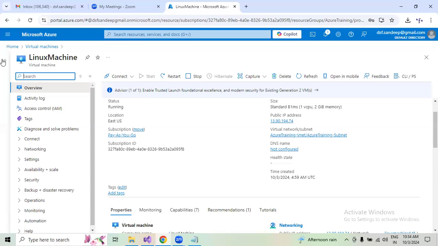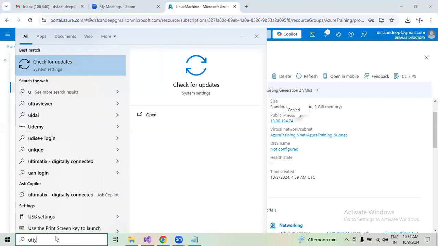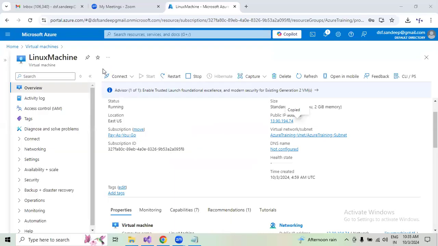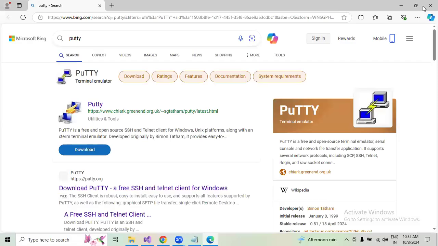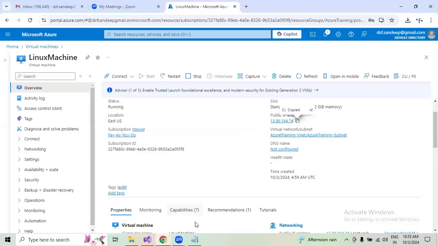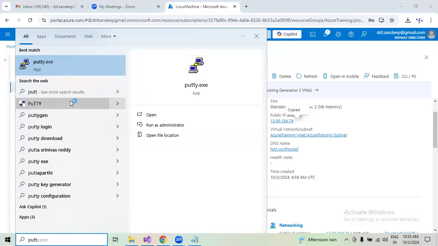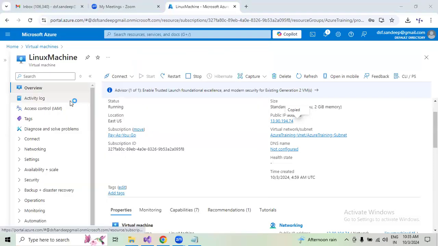Okay, so just copy this public IP and go to PuTTY. You can see PuTTY, right?